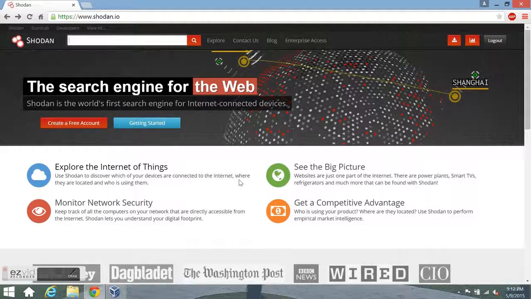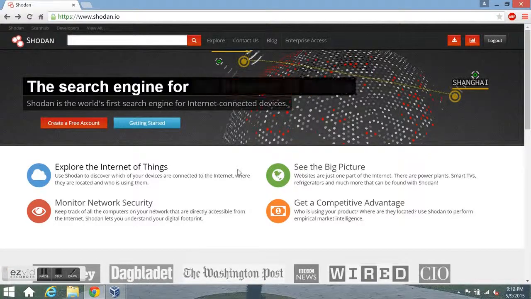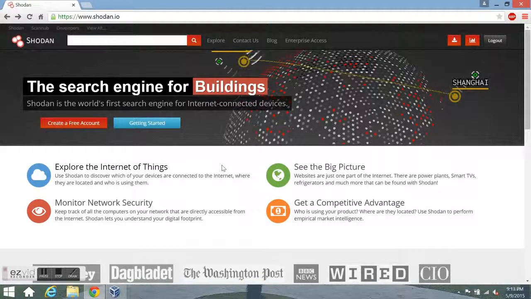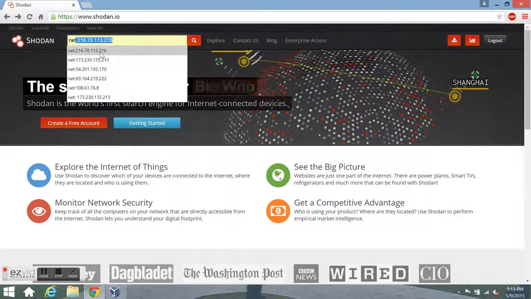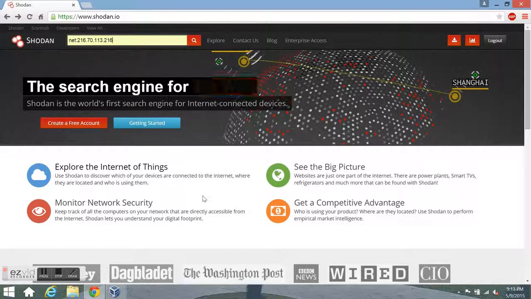Okay, so today I'm going to show how to automate Shodan searches from the command line using their API. And Shodan, as you can see, here's their website. You can search for basically anything connected to the internet. So it can be dangerous. You can search, as you can see here, refrigerators or webcams, anything connected. For the purposes of this, we're going to search for IPs. I'm just going to pick the first one here so we can see what results.